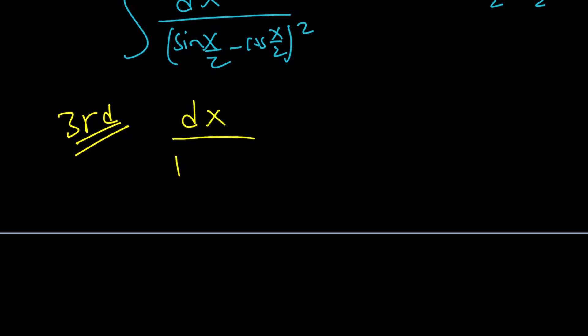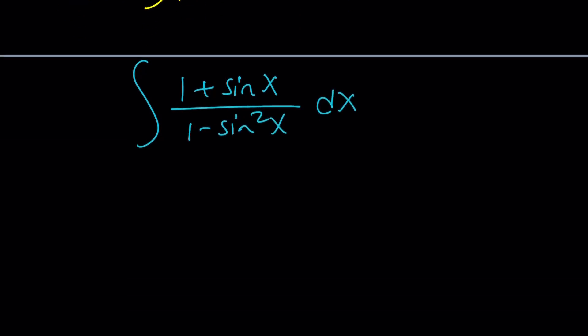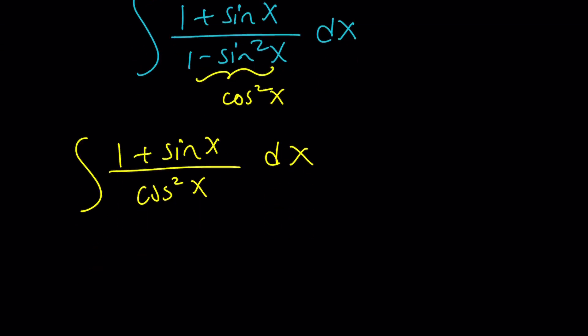Okay, so here's how the third method works. We have dx over 1 minus sine x. We're going to go ahead and multiply this by the conjugate, which is 1 plus sine x. So whenever you have 1 plus minus sine x, you should always multiply by conjugates. Because that gives you a difference of 2 squares, which is good. So this gives us the following, 1 plus sine x divided by 1 minus sine squared x and then dx. Now, notice that because sine squared plus cosine squared is 1, 1 minus sine squared is the same thing as cosine squared x. Now, what does this give us?